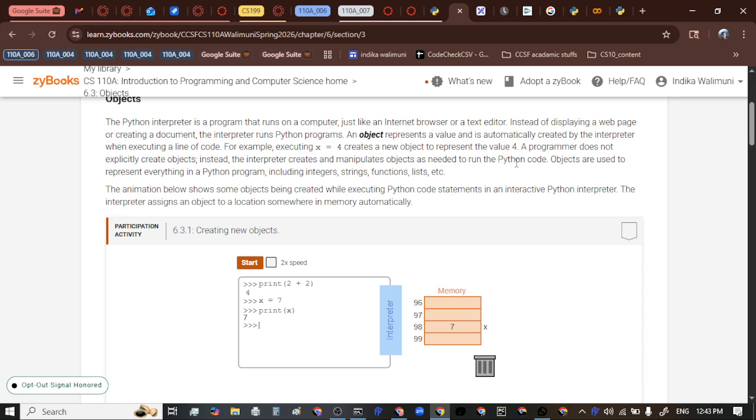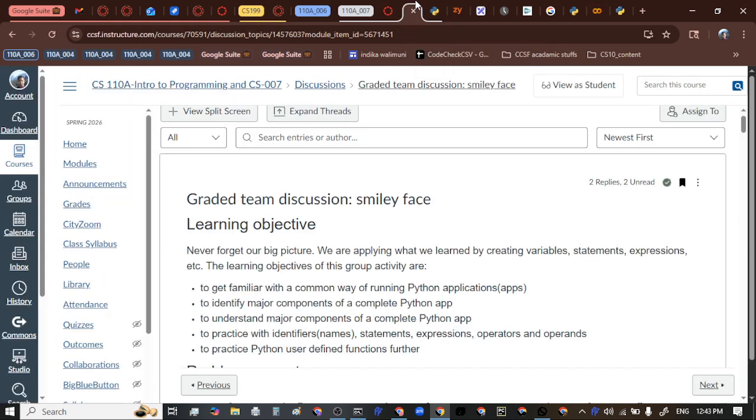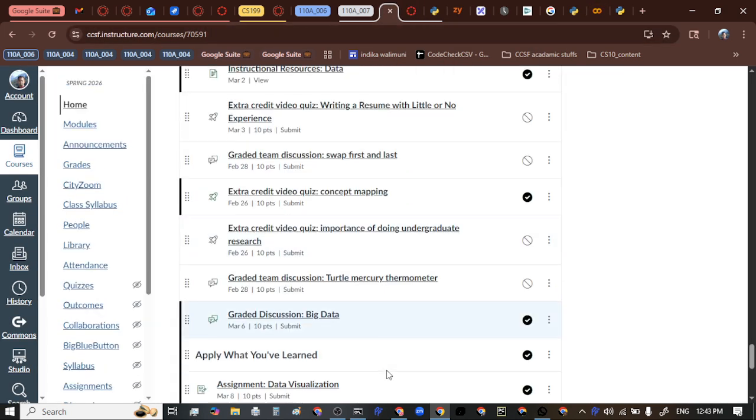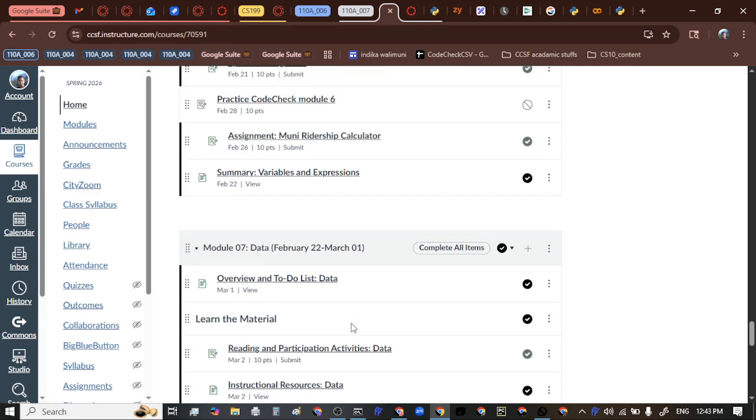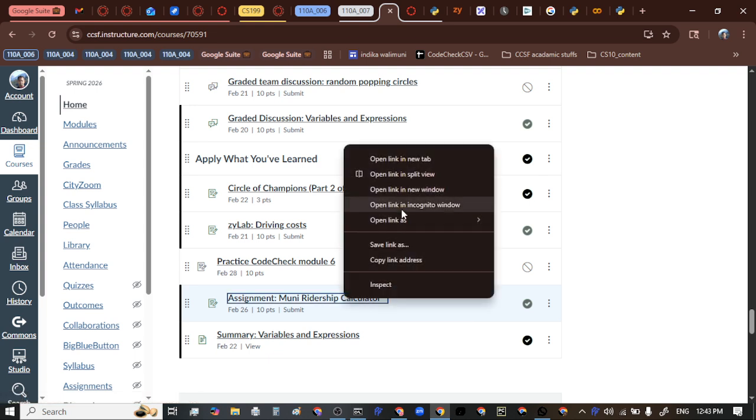I'm trying my best, but sometimes there's still redundancy between Canvas and CodeCheck, as I try to keep the same copy in both. But I have seen students not reading the inputs I have given in the criteria. So for example, let me open the Mooney ridership one right here.